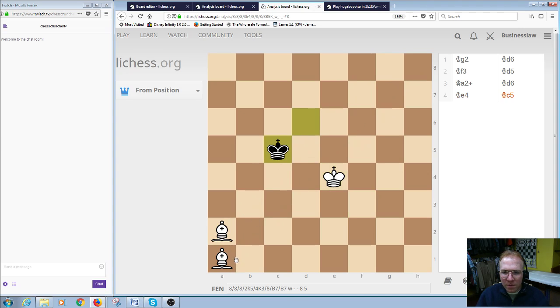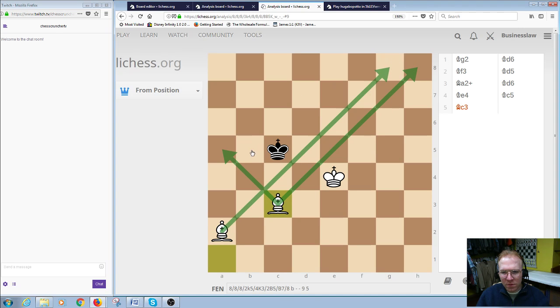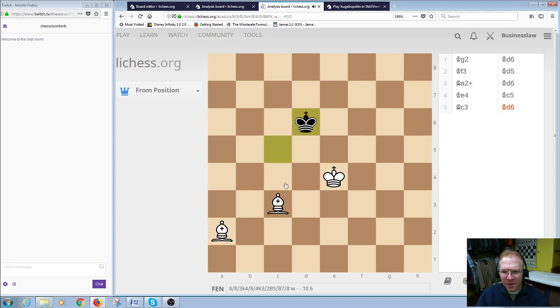And then at this point, you play bishop to c3. Bishop c3 takes away those squares, this squares, this squares. So there's only 3 squares that the king, actually 4 squares the king can go. So let's say that he goes there.